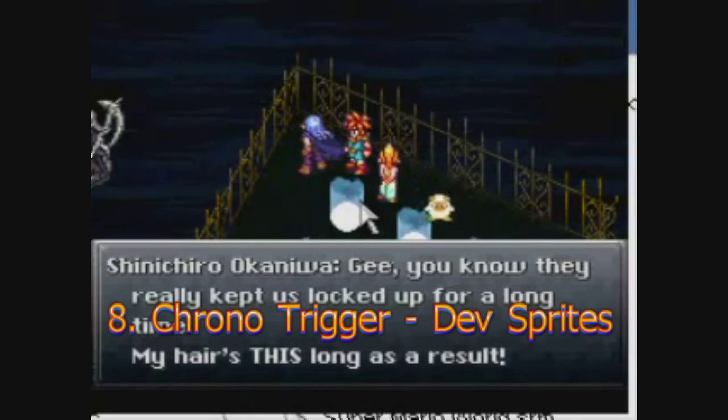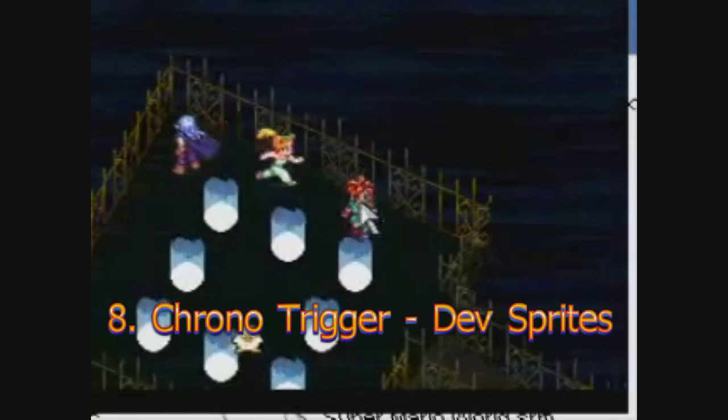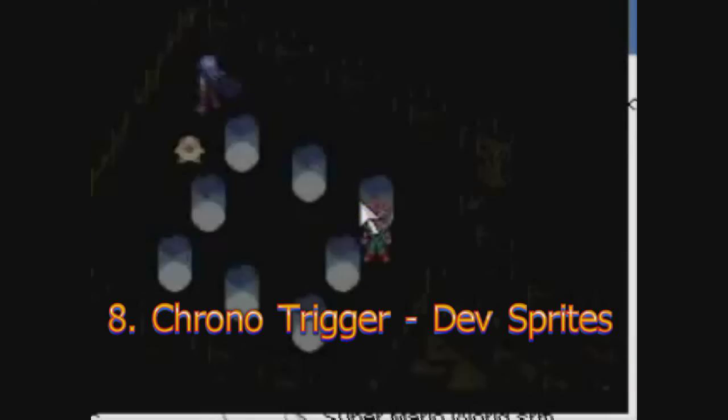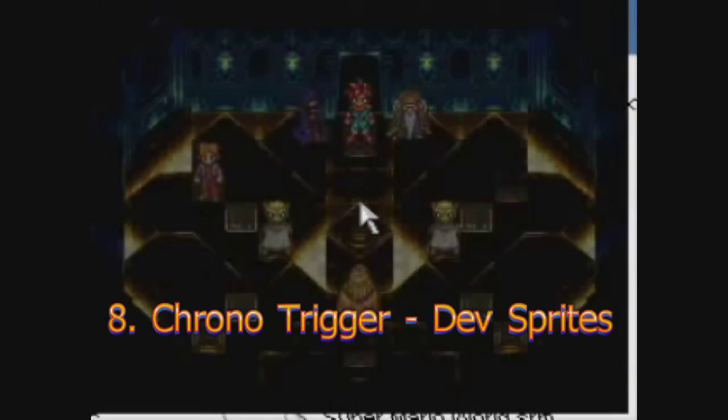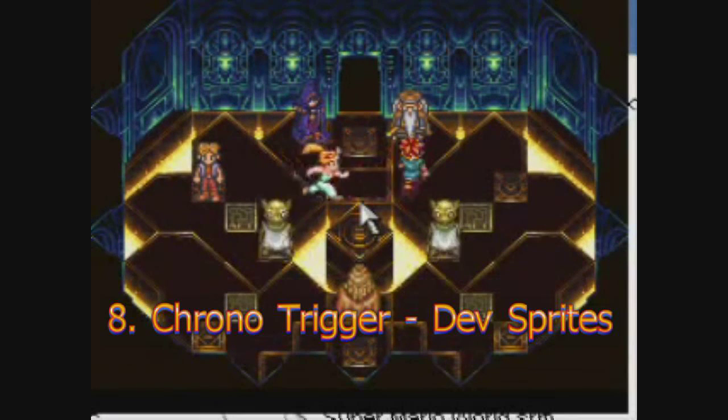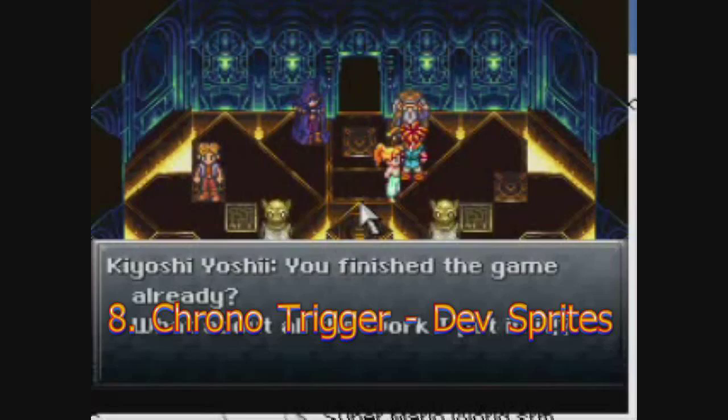In the original Chrono Trigger, if you beat the game in New Game Plus, you can fight Lavos with double health. After you beat him, you will find death sprites at the end of time, and they will tell you to get a life. Assholes.